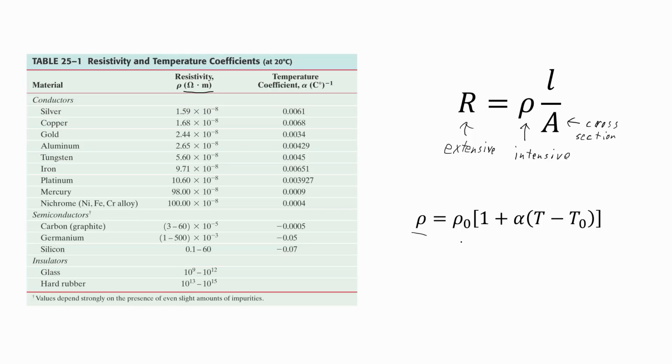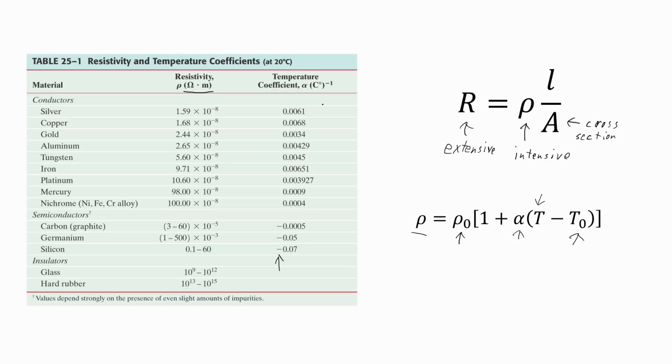So you take the resistivity that you know at a given temperature, that's kind of your reference point, and then you can find the resistivity at a different temperature, another temperature T, and then it scales by this factor of alpha here. So different materials, not only do they have different resistivities, but their resistivities change at different rates depending on the temperature. And you'll notice something interesting here. These guys all have negative resistivity temperature coefficients, the semiconductors.